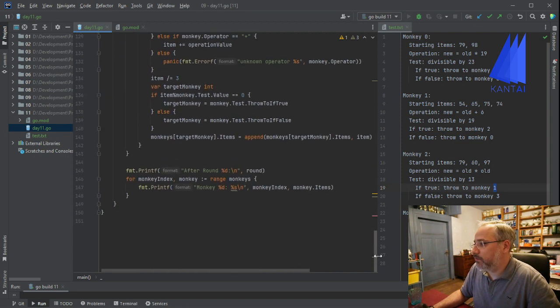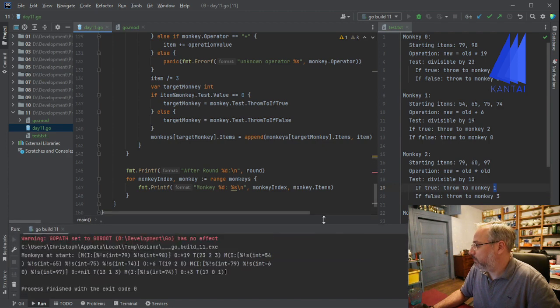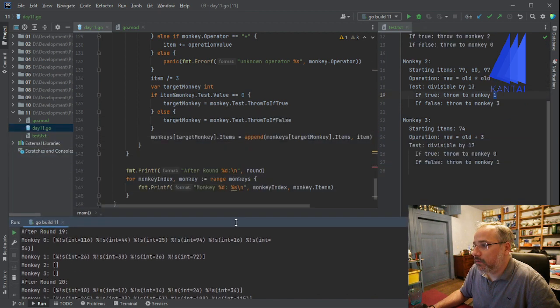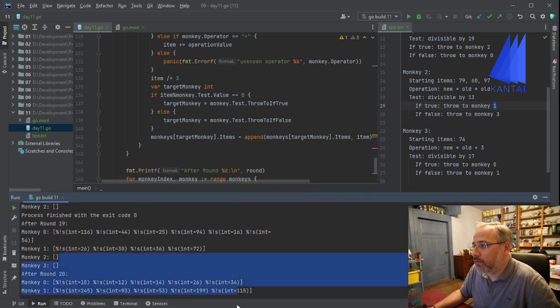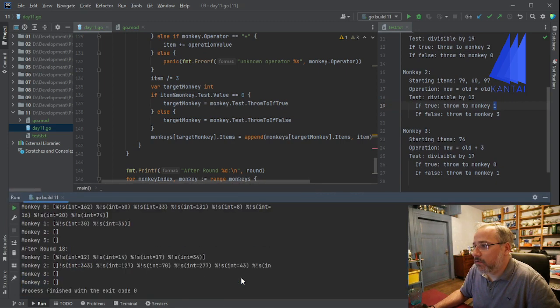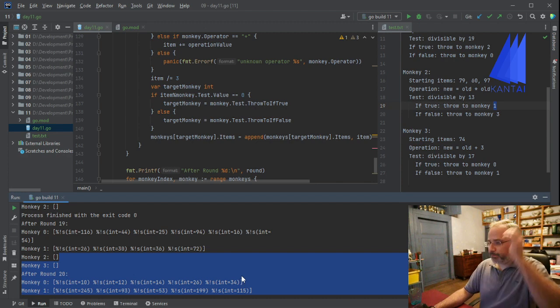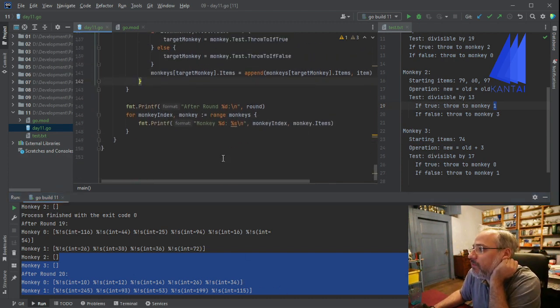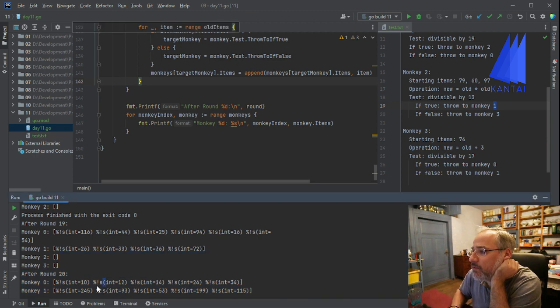Cannot run. Oh no, we ran 20 rounds. Okay. I'm wondering why we don't see here monkey.